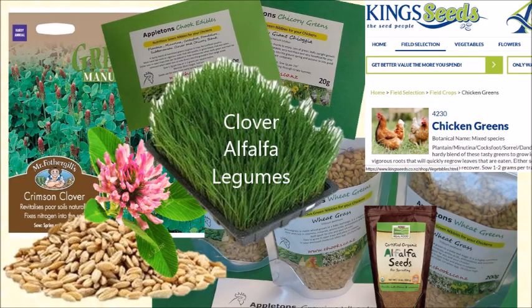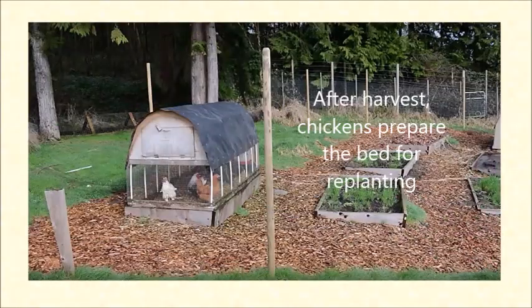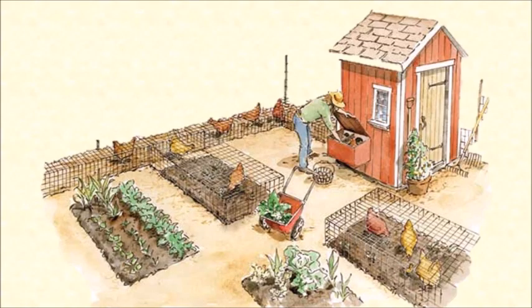The area involved can be quite small if you deliberately re-sow the cover crop. Chickens don't digest grass very well because they're not ruminants like sheep or cows — they actually prefer clover. So if you're planting specifically for chickens, choose a mixture of plants such as clover, alfalfa and legumes. This system is very popular with organised gardeners: after crops are harvested from an area, the chickens are let in to clean up, eat weeds and bugs, and turn over the soil. Then the area is ready for replanting.